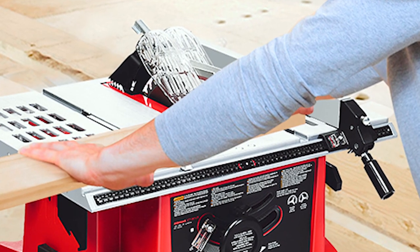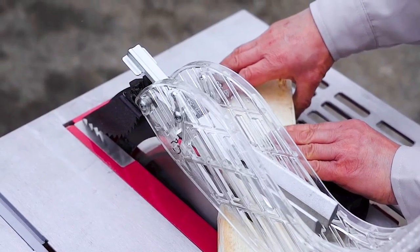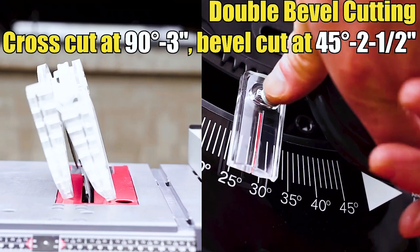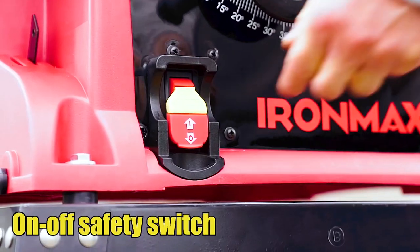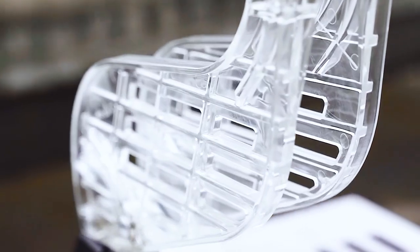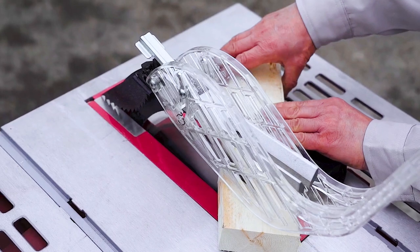The large hand wheel allows you to control the blade, which is convenient for different needs such as slotting, ripping, or cutting. You can also make double beveled cuts at 90 degrees and beveled cuts at 45 degrees up to 2.5 inches. For your safety, the table saw has an on/off safety switch that provides overload protection, a transparent blade guard, and a riving knife. The bonus push stick also helps you to cut small wood blocks.